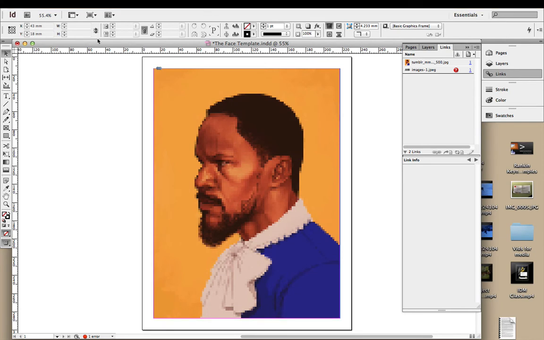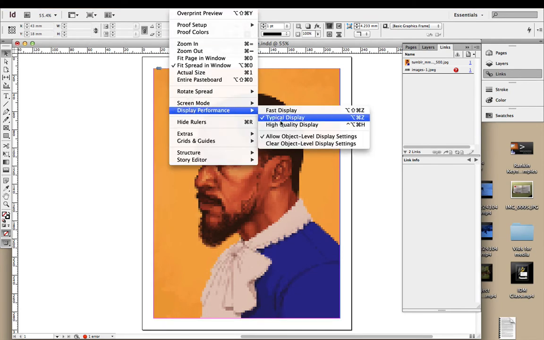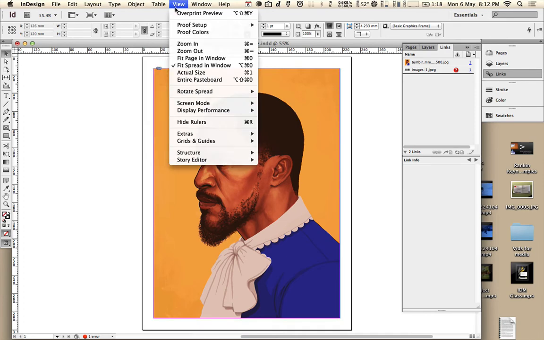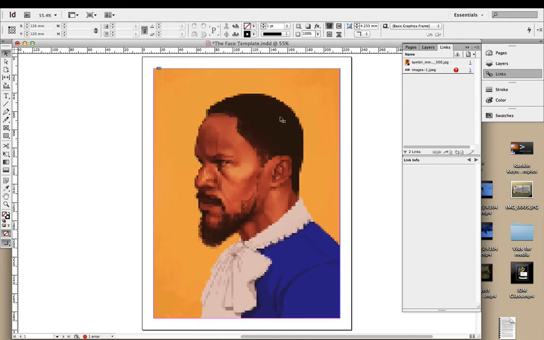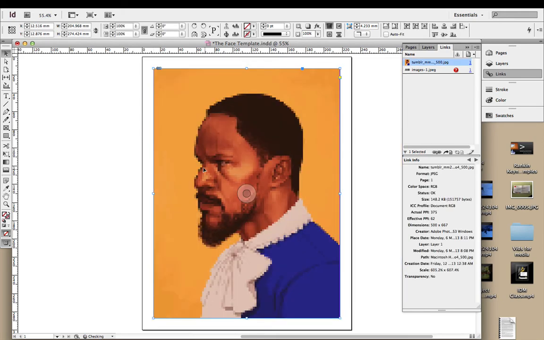So another thing that InDesign does to make things run faster is you've got this display performance here, and so if I click that to High Quality, you can see my image is actually really, really high quality, but by default, on Typical there, it's lower, and that's so I can move these images around really easily without the program slowing down. So if you were making a magazine, you'd have hundreds and hundreds of images. If you had them at the full res, it would be really slow, and you don't need to see how pretty this picture is because that's not the problem. InDesign is all about layout, so you don't need to see this image.